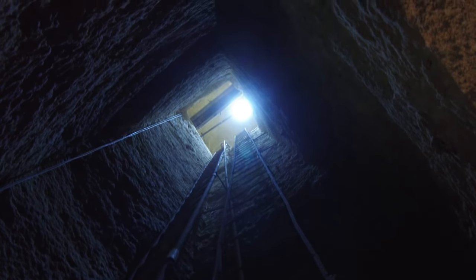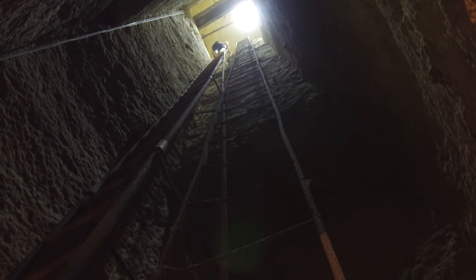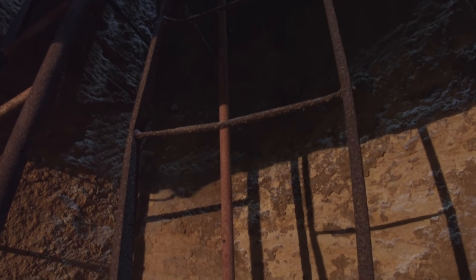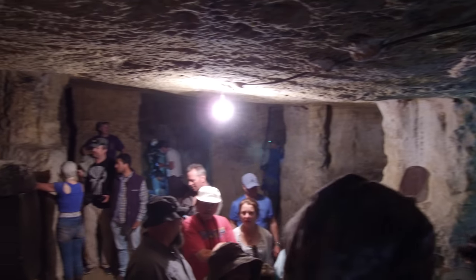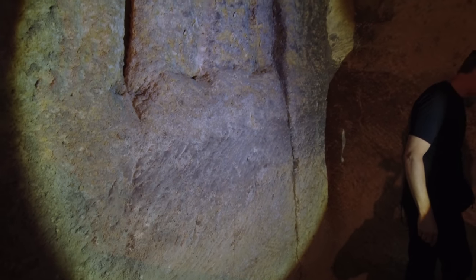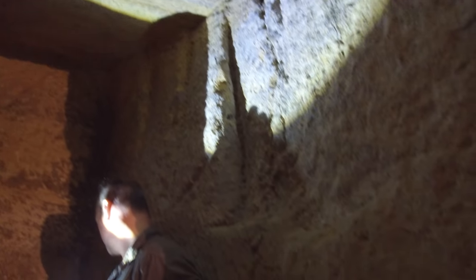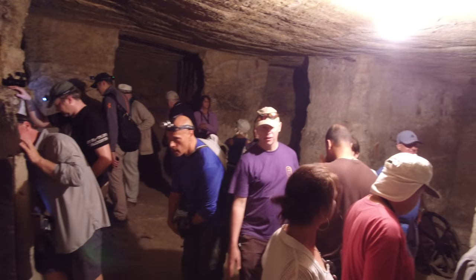So now we're down in the next level and looking up to the level above, which was the small room. You can see the ladder on the right is very rickety, but a newer one was installed on the left-hand side, and it is quite a safe experience to go down. Looking into this room, there are six niches and in two of the niches are large stone boxes. You can see the tool marks here in the wall. The lighting isn't that great, so flashlights were required. And this is one of the stone boxes you can see on the left — very mysterious.